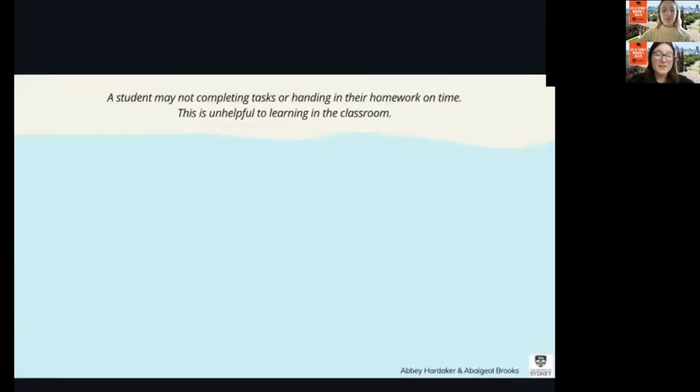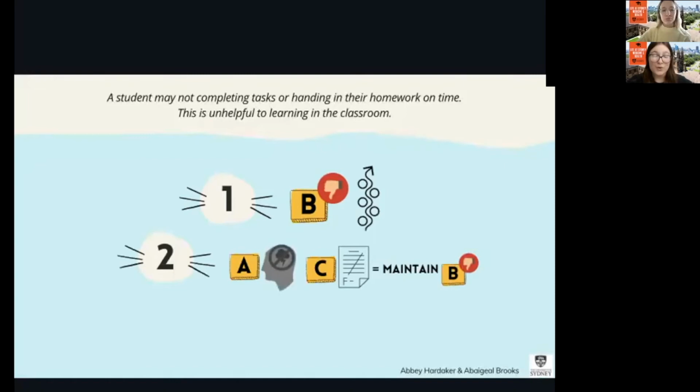Let's look at these 3 steps in more detail using a classroom example. An unhelpful learning situation may be a student not completing a task or handing in their homework on time. The actual specific behaviour could be anything from task avoidance to forgetfulness to poor time management. For this example, let's consider task avoidance. You notice that a student has begun to intentionally not hand in their work when it is due. The maintaining trigger might be the negative thoughts that they have associated with the task. They may feel that the task is too difficult and that they're not able to do it correctly and too embarrassed to ask for help.